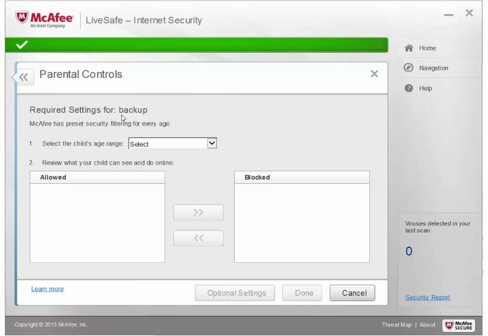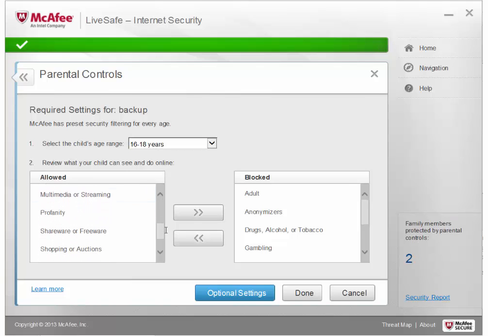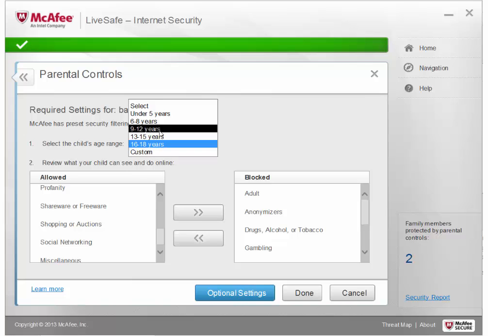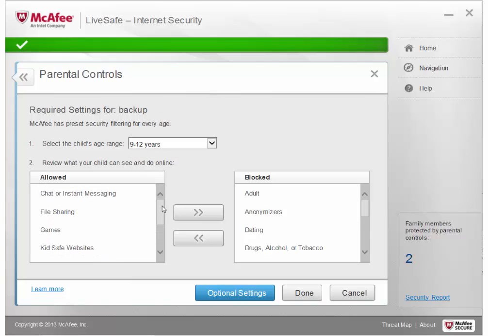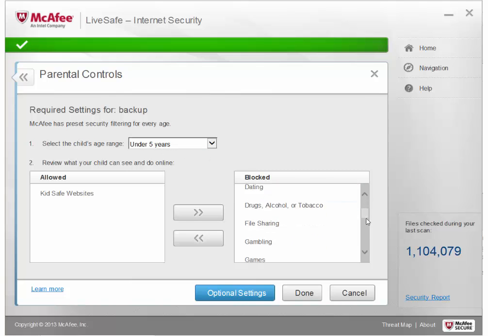Then here we have, this is for the user backup, and what do we want to put on them? Well, we can just pick the standard profiles and have them go to that. And if you notice here, my allowed and my blocked will change as I increase. So I can say here 16 to 18, all right, 9 to 12. The one thing I would be cautious of, and we usually set ours to 6 to 8 or under 5 years old, is that you've got to go in here and check, because some programmer decided what these settings would be, so you'll want to go in and protect.